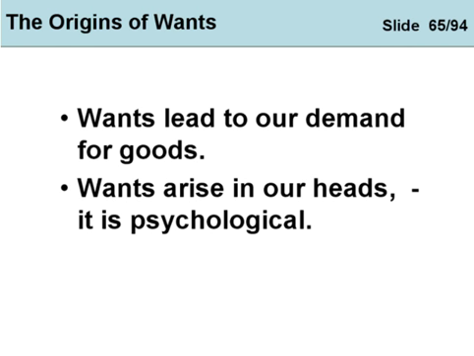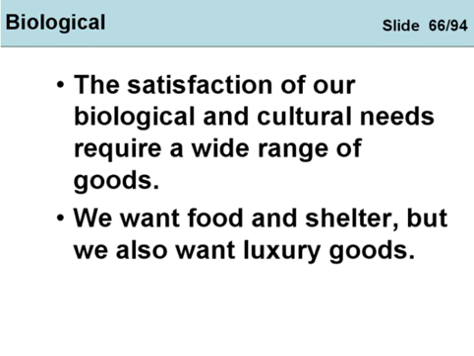For example, we want food and shelter and security, but we also want luxury goods. Luxury goods are quite important to us as well, because they signal to the rest of the world our status, how important we are. We need to have a modern mobile phone to signal to everybody you're better than them, or whatever. You need certain goods as ways to signal to the world that you're fashionable, perhaps.